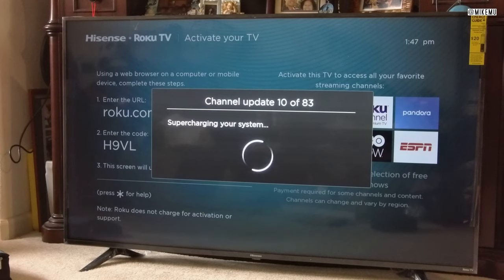After the update, it tells you to activate your TV through Roku — you go to the website, log in or create an account, and it asks questions about what kind of TV you like to watch so it can set up channels and apps. Based on my answers — I selected almost everything except sports — it came up with 83 different channels, which is an insane amount. I'm probably going to have to go back and clear those out.